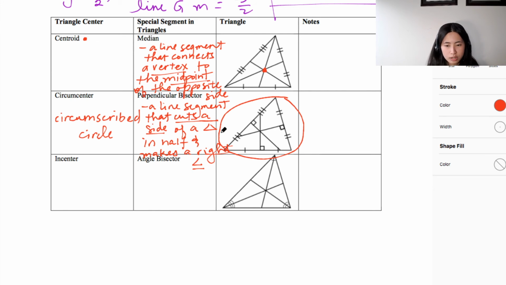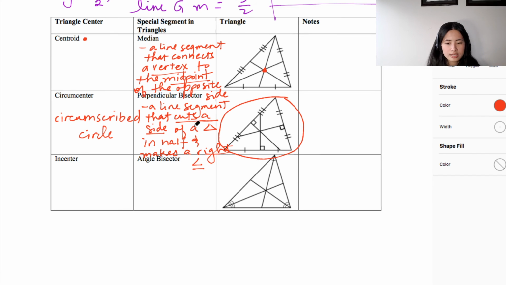So you have this circumscribed circle. As a result, you're going to cut a side of a triangle into 2. But they don't necessarily have to be. Okay, actually, here's my question. Are they supposed to be equal to one another? Yes, because you're cutting a side. Can you guys see this? The tick marks over here. So when you're cutting your triangle into 2, it actually creates 2 equal sides as well. So if you have this, this is equal to this. If you have this perpendicular bisector, this is equal to this. And if you look at this, you have 3 tick marks over here, so it's actually equal. So it's very similar to a centroid in that sense.